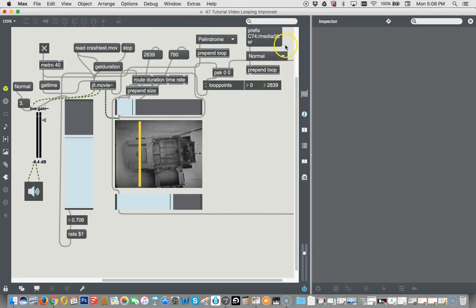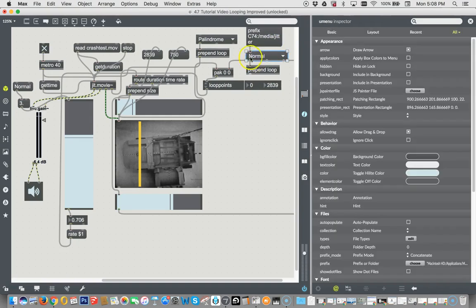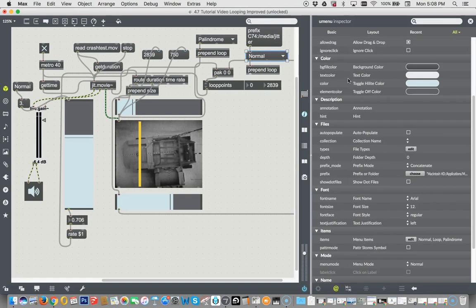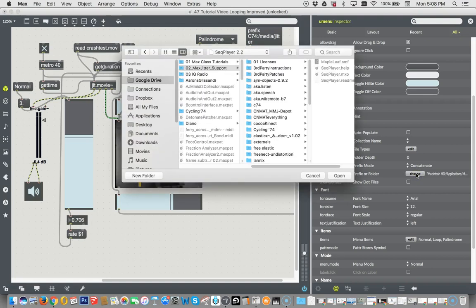And now let's lock our patch to see what it does. Boink. I just clicked on this. And what do we get? We get exactly the same thing that we had before. Something's gone wrong again. No, nothing's actually gone wrong. We have to enable it to go and find that. So we're going to highlight that again and then come down here and say, oh, that's because this one's also stuck on another prefix and folder thing. We could actually go here too and say, oh, I don't know where C74 is.